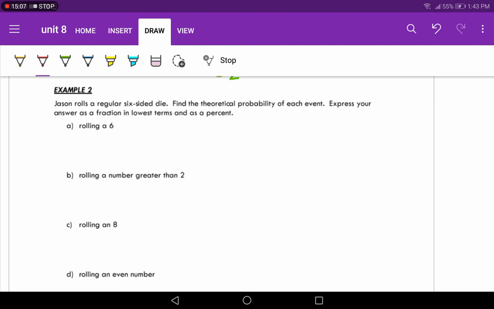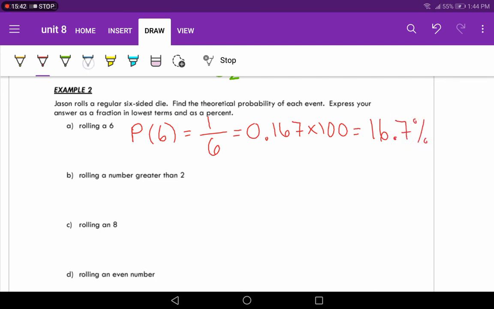So again, we're just using that equation. So the probability of getting a 6, that's only one side of the die, right? It's not like the die has multiple sides that are 6. It's only one side out of a total of 6. Okay, so to figure out that percent, again, we're going to divide 1 divided by 6 times 100 is 16.7%. And you can skip this step entirely because it doesn't even ask you to put it into a decimal.